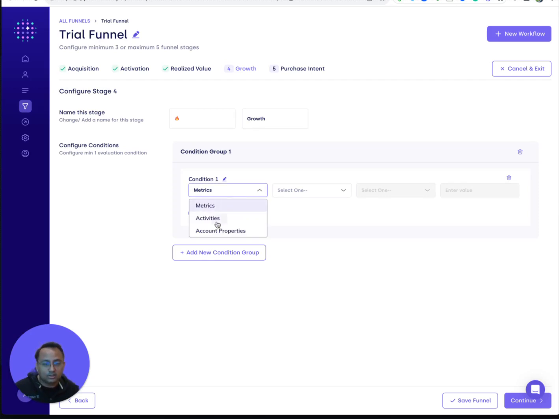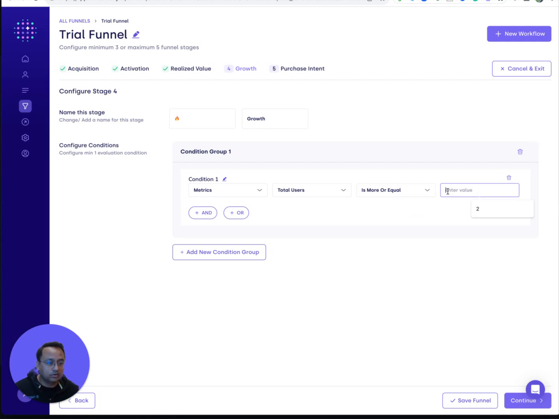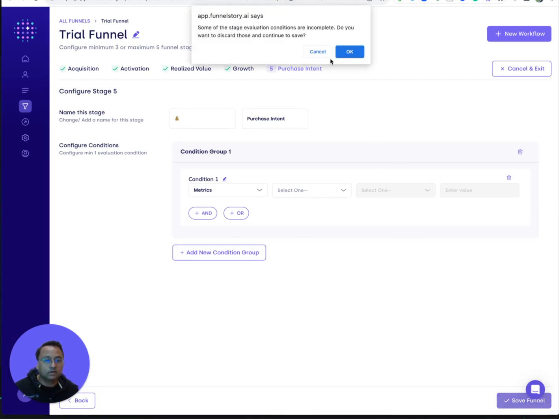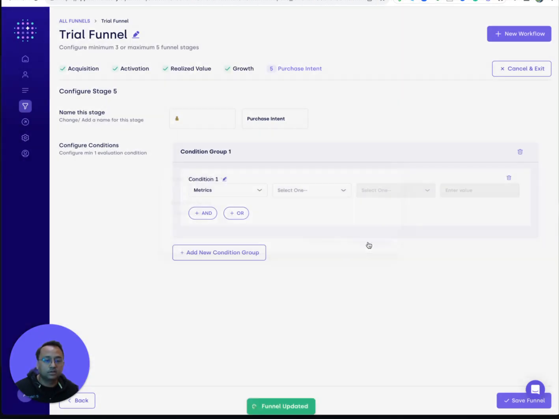So we are going to track when the users become more than 10. Let's look for that: is more than or equal to 10. Okay, we configure this funnel, we continue, and now we will save this funnel. We don't want to configure the fifth stage, so we'll leave it as it is.